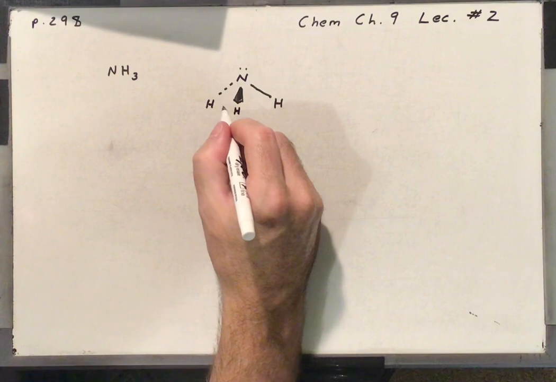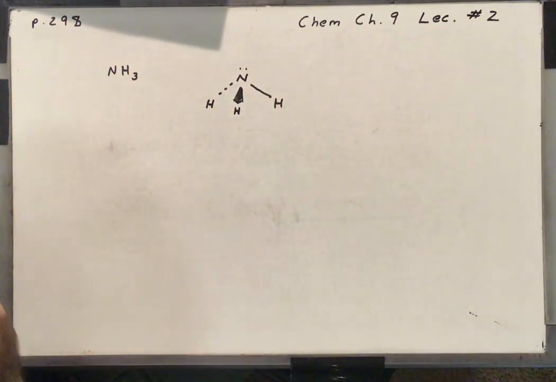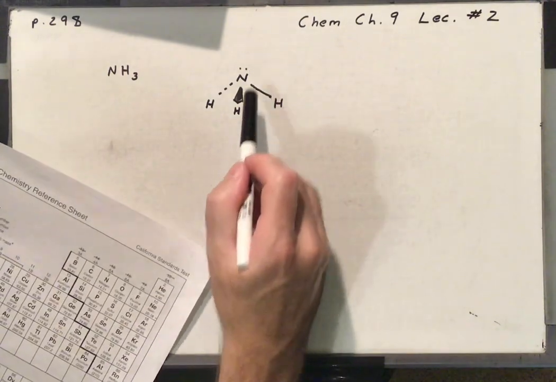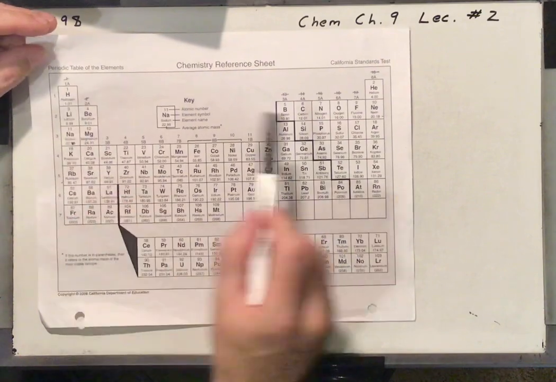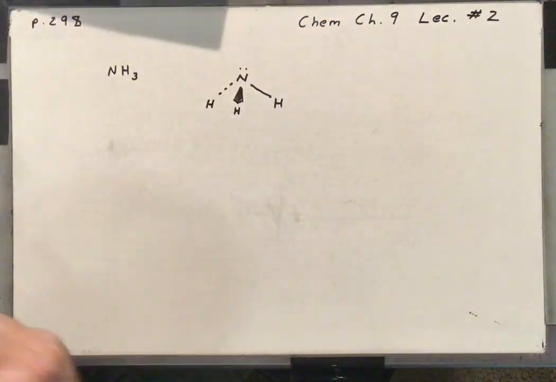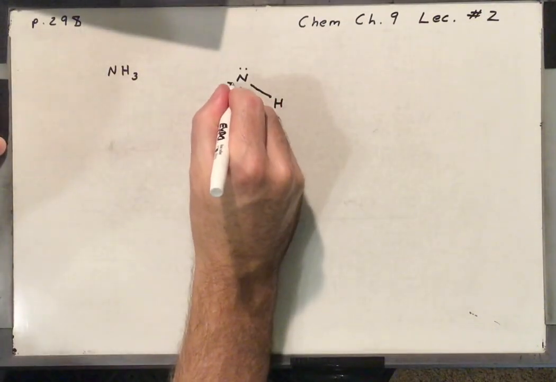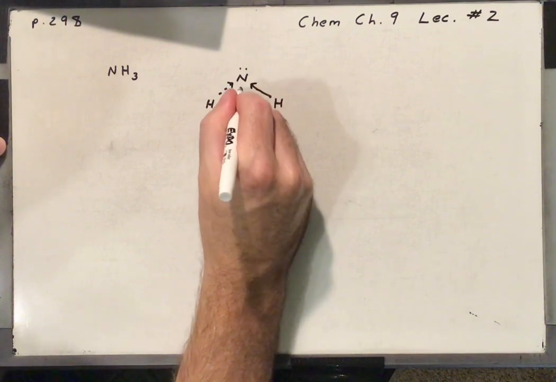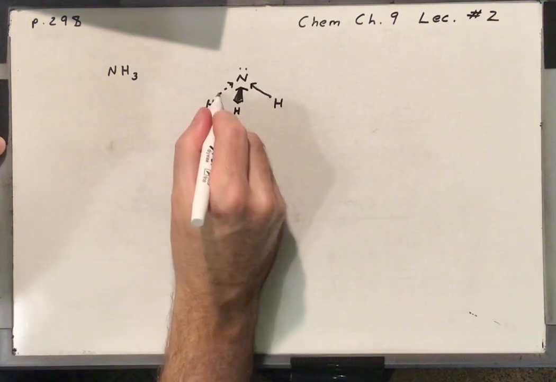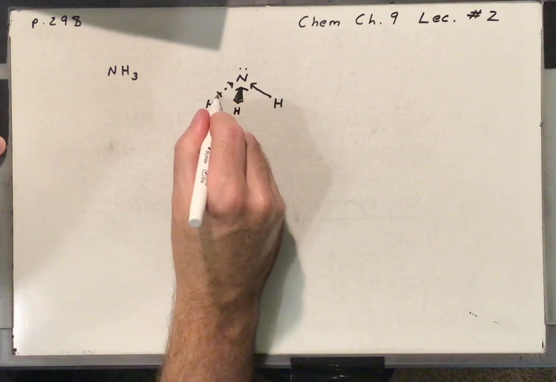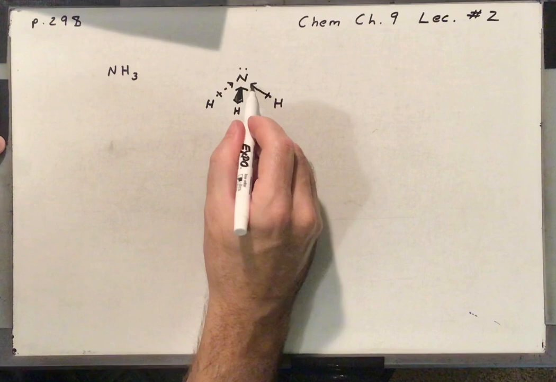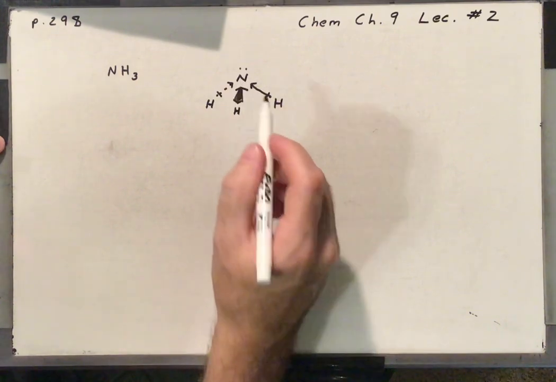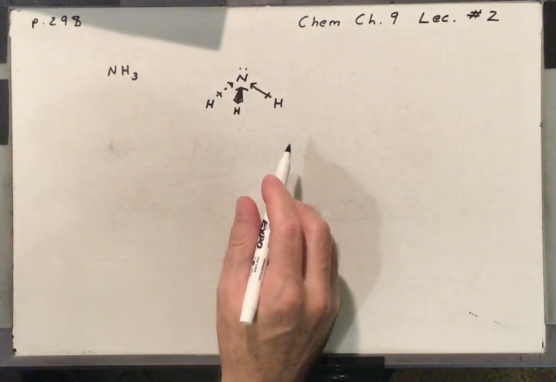So if I were to show the polar bonds, okay, which one is more electronegative? Nitrogen or hydrogen? Well, nitrogen's further to the right than hydrogen, so it's more electronegative. So we just show the arrows pointing towards nitrogen. The book puts that flat spot behind. I don't care so much about that as I care a lot more about those arrowheads showing which atom is more electronegative.